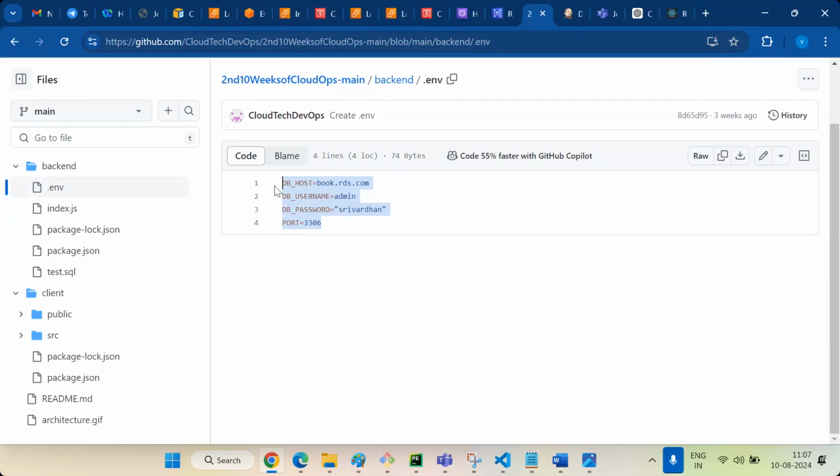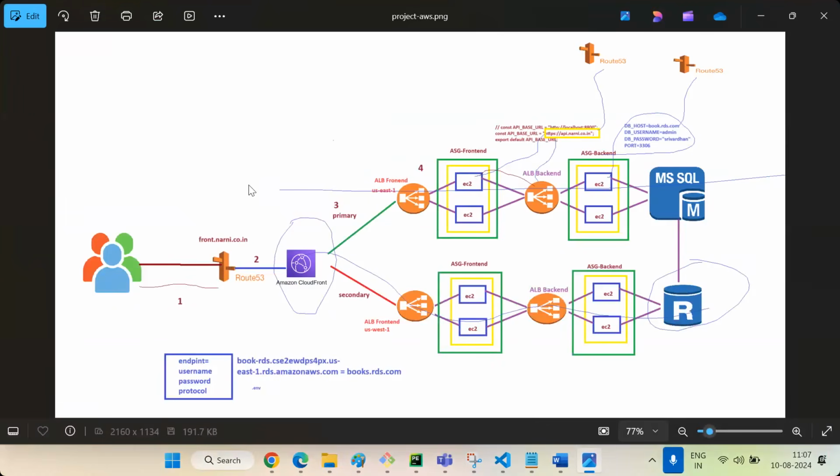Now my agenda is, if you can see this architecture, if I disable this region, where will the request come from? The read replica. The front end, back end, and read replica. If the DB fails, the backend will communicate to where? The read replica. Clear now? The front end will sync with the back end. So I definitely need to change my backend configuration, right? My backend configuration already configures api.narni.co.in with what?